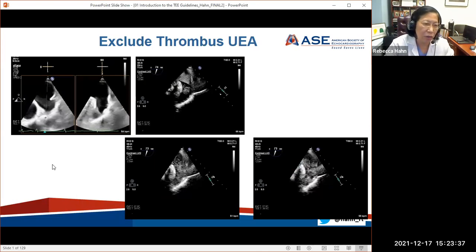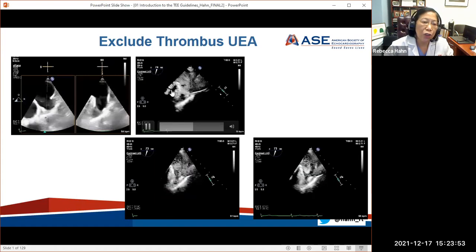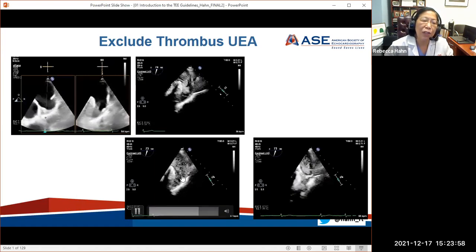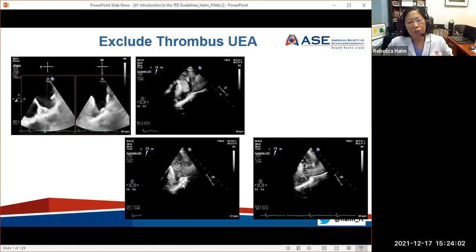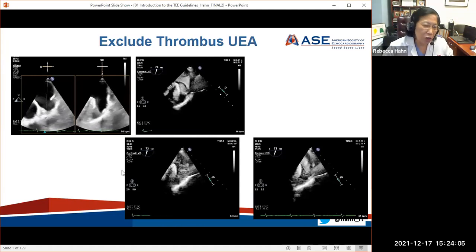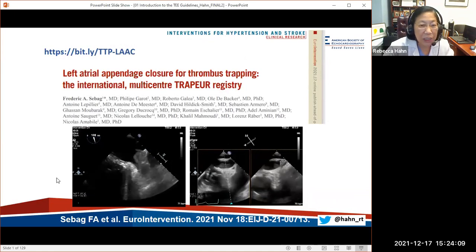When they come onto the table, they've already had a pre-procedural CT scan, which apparently didn't pick this up. And, because there's no flow down there, they just thought the apex ended there. But in fact, there was really, really dense sludge. We were worried about a thrombus. So we injected contrast, and you can see from the initial images that, oh gosh, it certainly is looking like a thrombus. But as you wait, because it's sludge and slow flow, the contrast eventually fills the space. And this is a patient who had a successful left atrial appendage device placed.